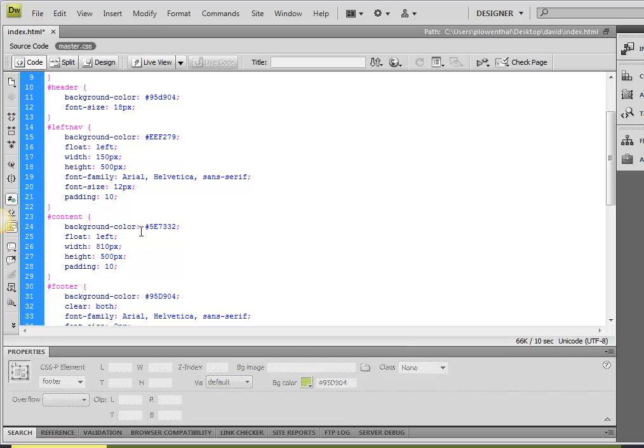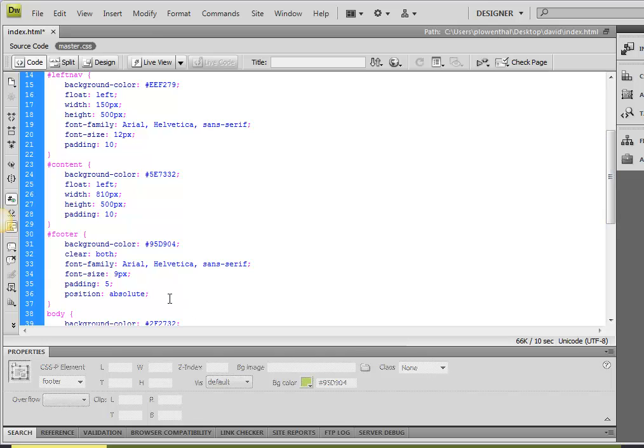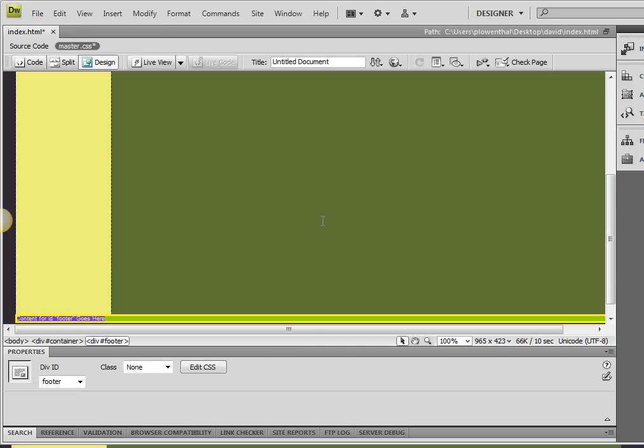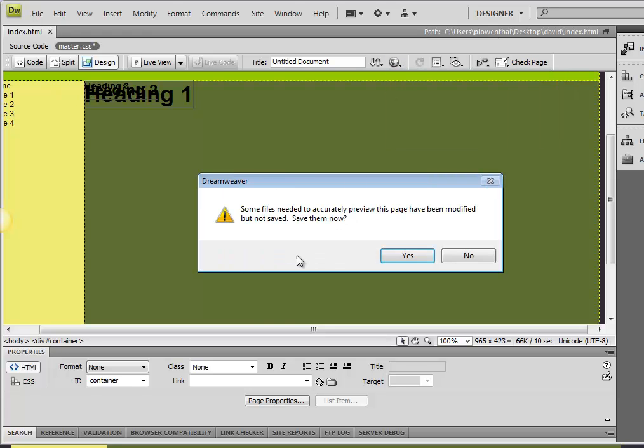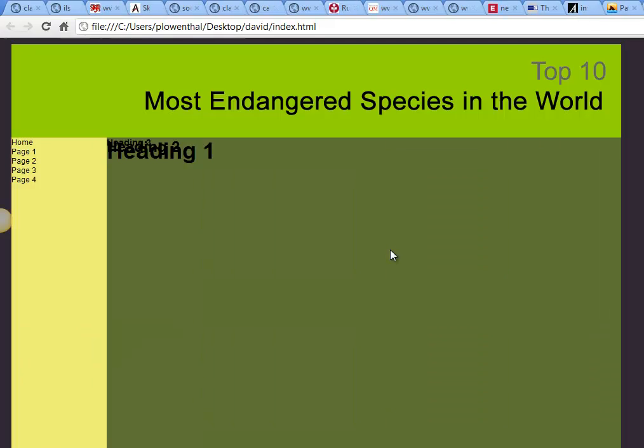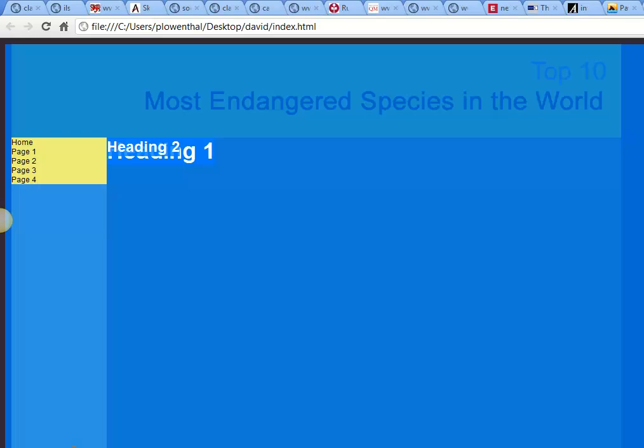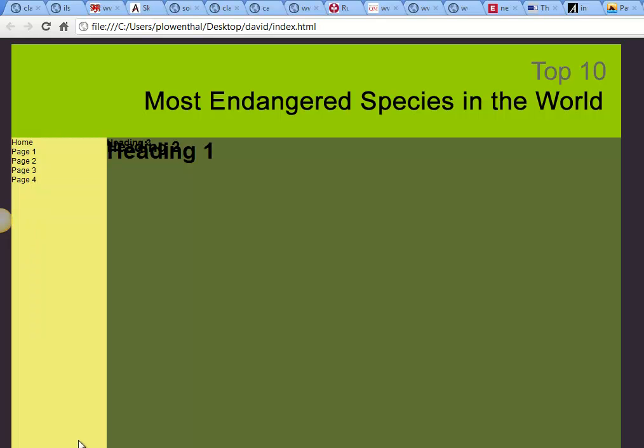So now I'm on the CSS and I'm looking for footer. I'm going to get rid of this position absolute. And there it goes. You notice how just doing that? So let's save it and preview it. Because that absolute positioning was keeping it there, but you notice that now you can't really see it because it's at the bottom of the page of the recording. But trust me when I say at the very bottom down here, you will see the footer is where it needs to be.